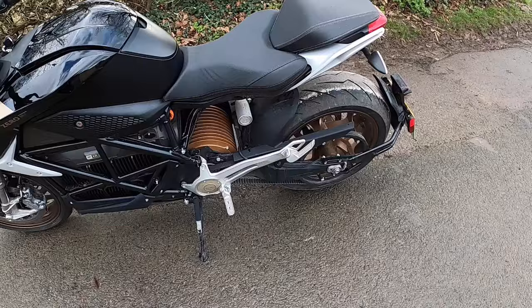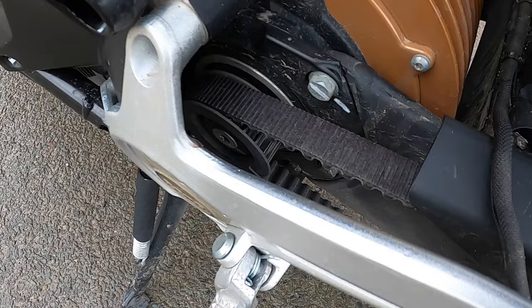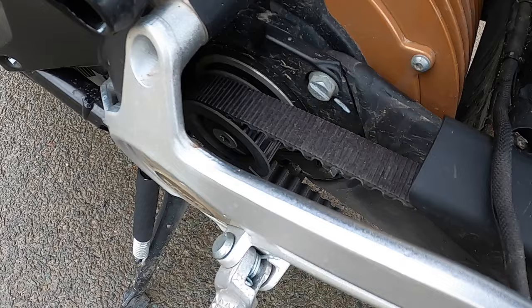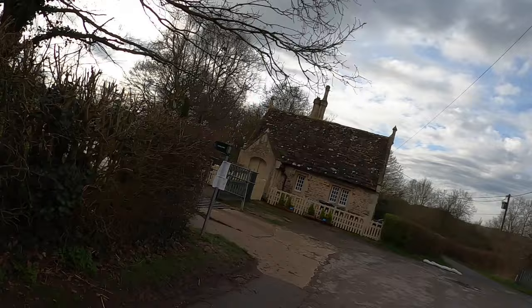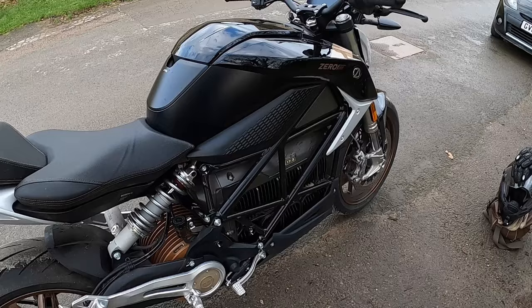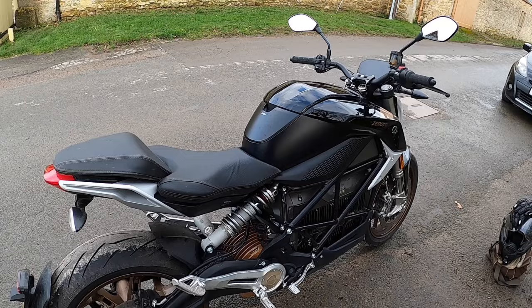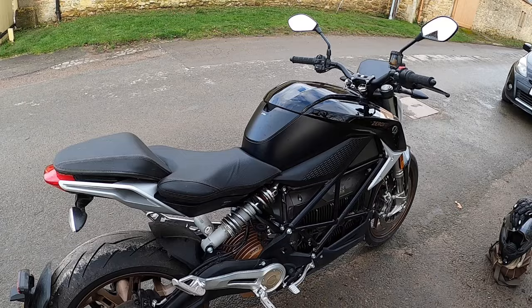And it's a Gates belt drive. Harley started all that off, didn't they? But a lot of companies are now using belt drives. That's your engine — just a couple of bearings in there and that little miniature drive pulley. Looks like it's come out of a washing machine! These are running about 100 horsepower, 169 foot-pounds of torque. The weight of the bike is 247 kilos and the top speed is around 112 miles an hour. That little round motor puts out more torque than a 2.5 Triumph Rocket 3 — it's nuts.